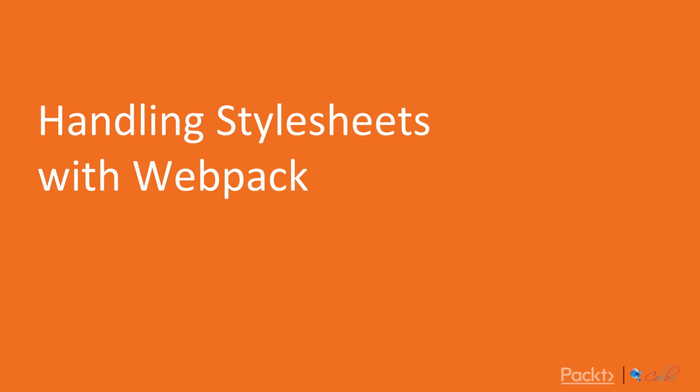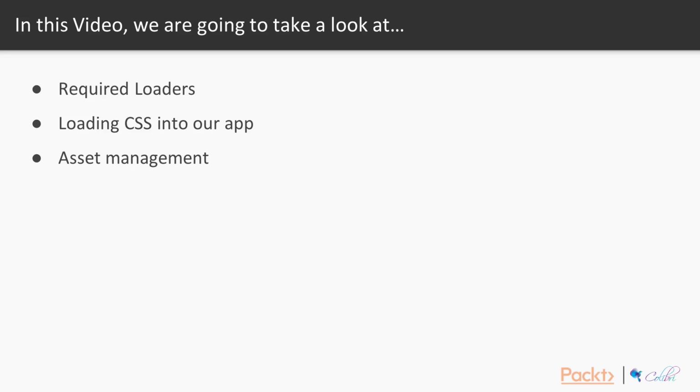In the first video of this section, we will be talking more about style sheets with Webpack. We will be looking at how to handle those style sheets, how to get them inside your app, and how to get them executing the style sheet on your application. We'll first have a look at all the required loaders. As you can see, there are 3 of them. We need the Style Loader, the CSS Loader, and then we will also use the Sass Loader in order to allow us to write Sass instead of pure CSS.